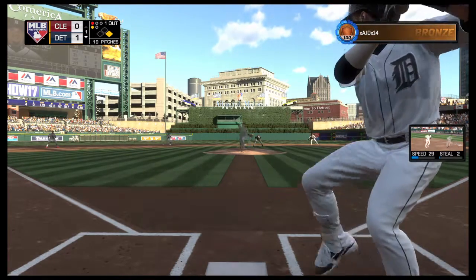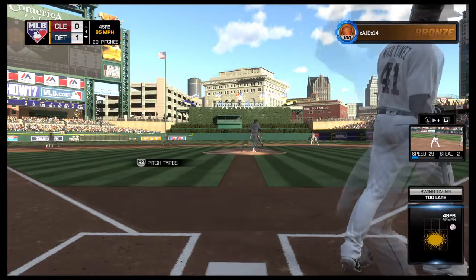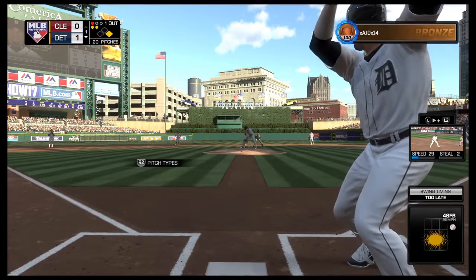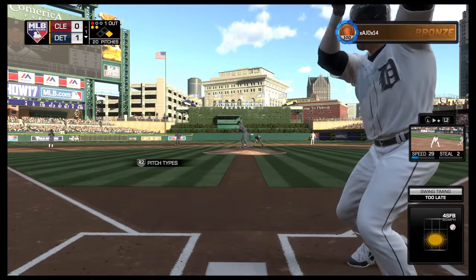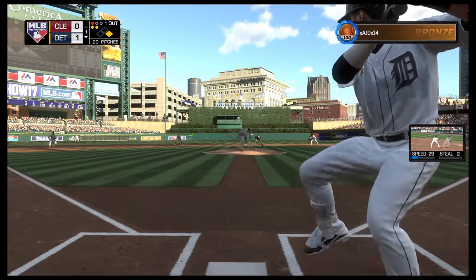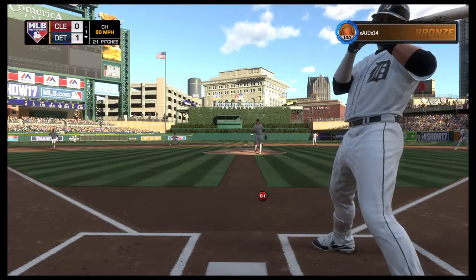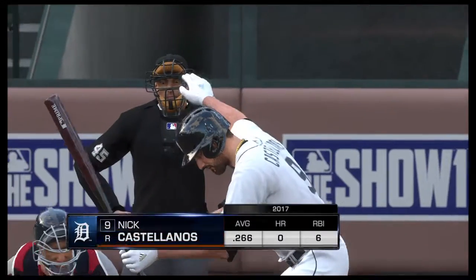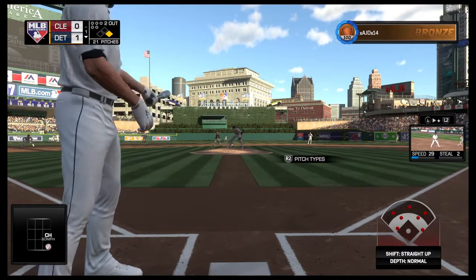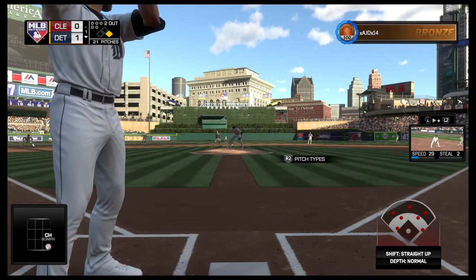Here's the 1-1. Well, they'll run this one in on him, and he can't connect, so he finds himself down 1-2 now. 2 things pitchers really love: called strike threes and jamming hitters. How about that? Talk about that jam right there. That's about as good as it gets. Now a half swing, but it's strike 3 anyway, says the home plate umpire, and that's out number 2. Right fielder, Nick Castellanos.